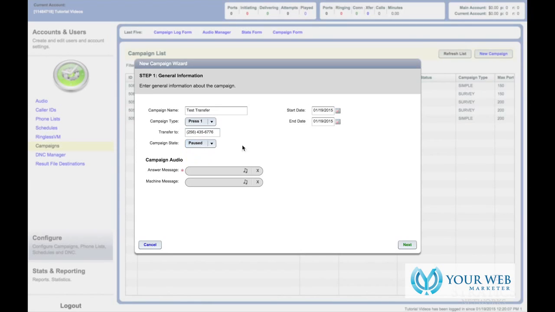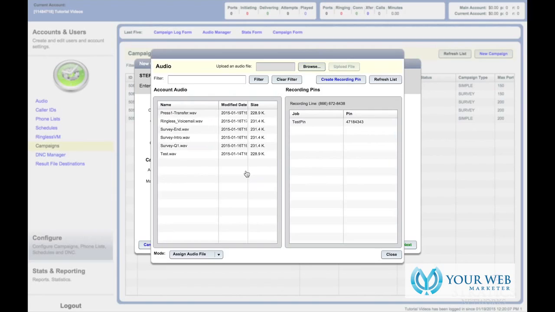Click the music note to assign the audio file for this campaign. Audio selection. Here you can select any audio file currently in your account. You can also upload new audio files from this menu. Note: the audio that you select here should include the prompts for the listener to press the key responses. Once you have found the audio file you want, double-click to assign it.